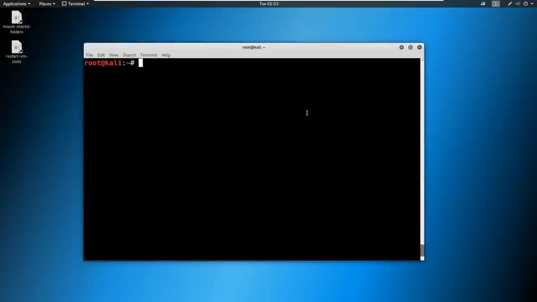So what we're going to do is we're going to use a tool called Hydra, and then I'll show you the Metasploit way as well. So Hydra is a brute force tool. The syntax for Hydra is going to be this. We're going to say Hydra, and then we're going to give a -L for the user that we're going to be utilizing. In this case, I want to attack root. And then we're going to give a capital P for the password list. So if we wanted to use a username list with L, we can just say capital L. But here we're going to say capital P for the password list.